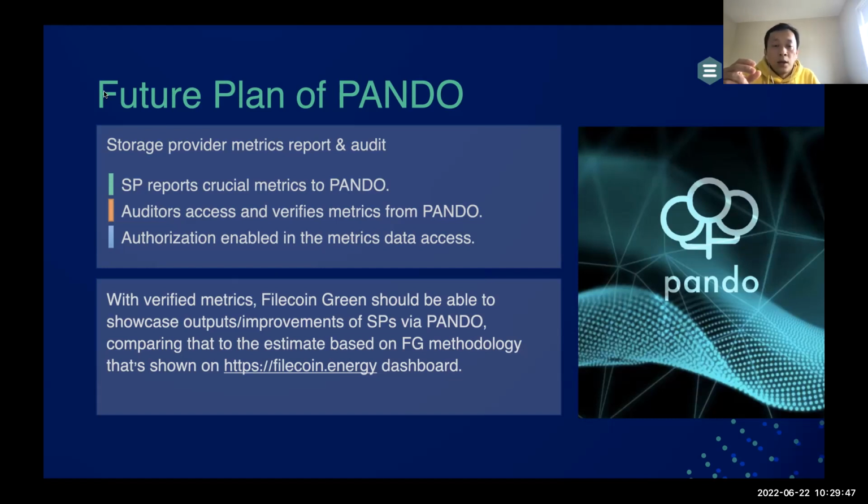By comparing the verified metrics with the estimation, we can see how a specific storage provider has improved its energy efficiency. This is also part of the aim of Filecoin Green. We hope to see improvement from the storage providers. All these three use cases or features are what Pando is going to support in the second half of this year.